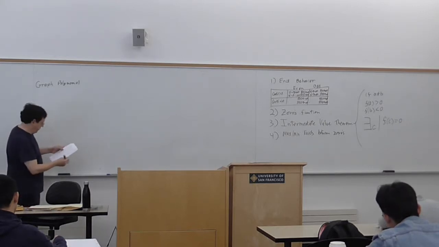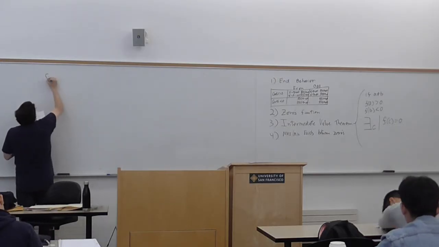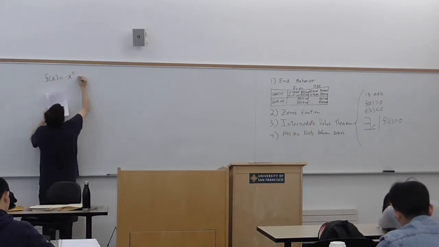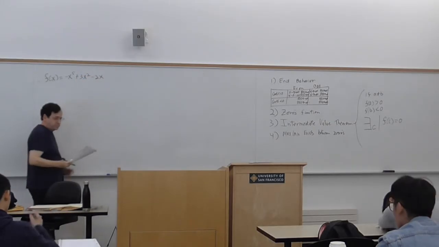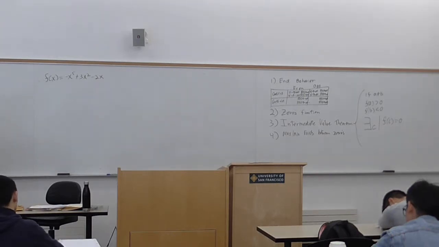Let's go back to that example I started with. F of x equals minus x to the 5th plus 3x squared minus 2x. Now, to be clear, we could just call out our graphing program and that would show us what this looks like. But we want to know how we can determine this on our own. I mean, if we're on a desert island and we need to graph a polynomial function, that would be high on our list.